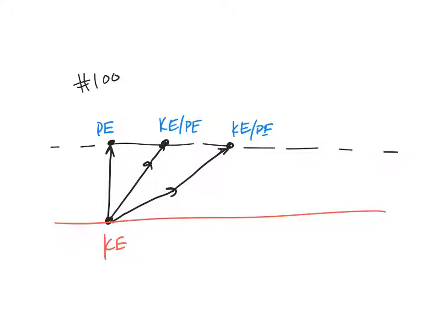Based on what we've said so far, do any of those stick out right away? One of them jumps out to me right away, based on what we've drawn at the top. Again, statement 1, ball 3 has the lowest speed at the top. Statement 2, ball 1 has the lowest speed at the top. Statement 3, all 3 of these have the same speed. Statement 4, the speed depends on the mass. Which of those seems to be the most true? Or which jumps out at you as being true? I said D. The ball speed depends on the mass.